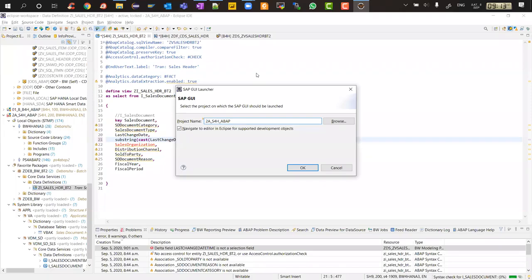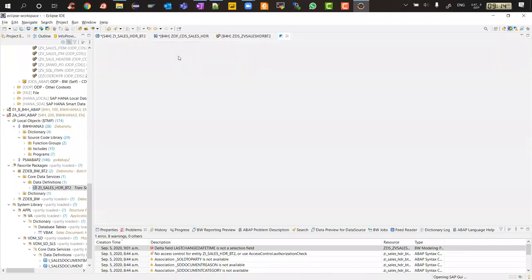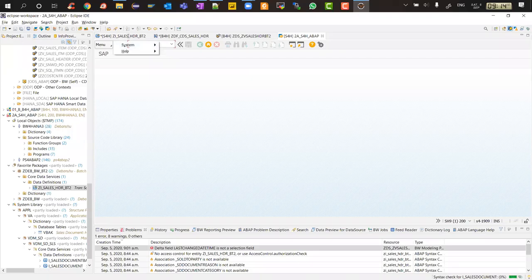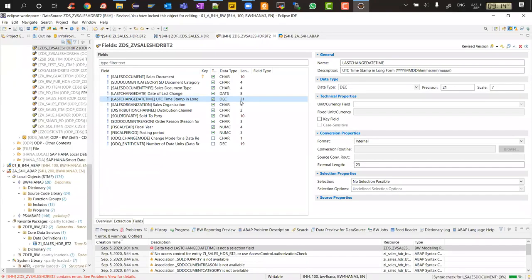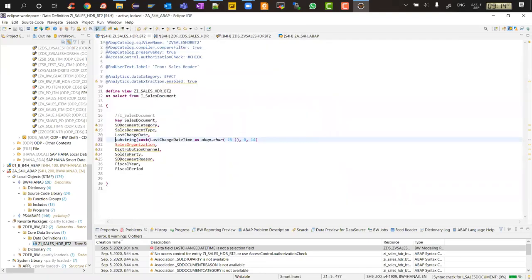If you see this, let me go back to the VBAK definition. The format is decimal. In fact, in the data source itself, we can see the format is decimal. So I don't want to convert the data type completely. I want to keep the data type the same, but I only need 14 here. So I am not changing the final data type. The final data type we have to keep the same, decimal.